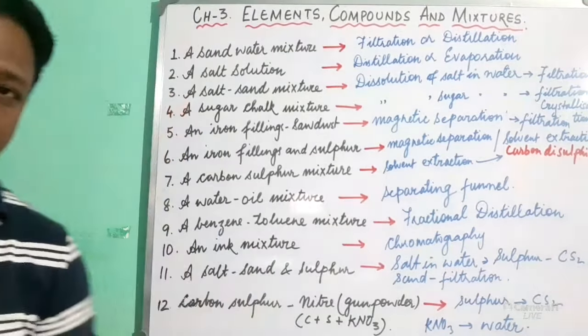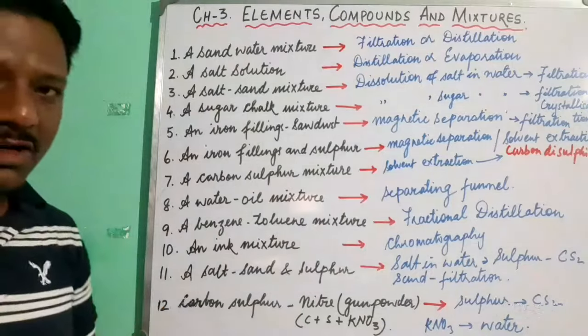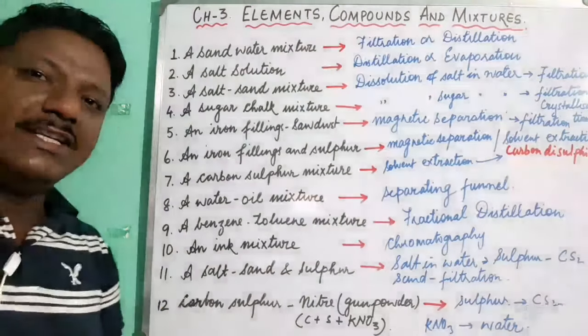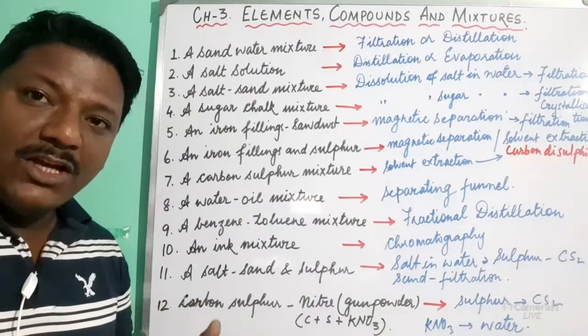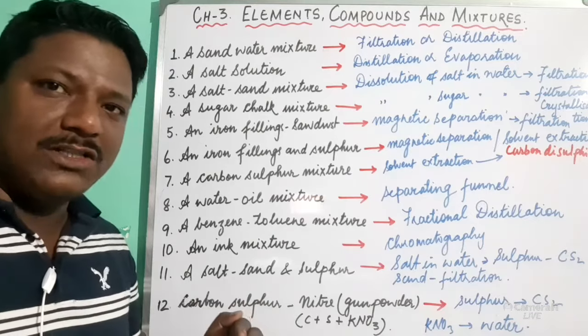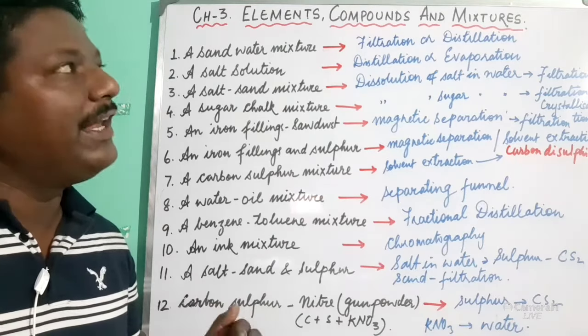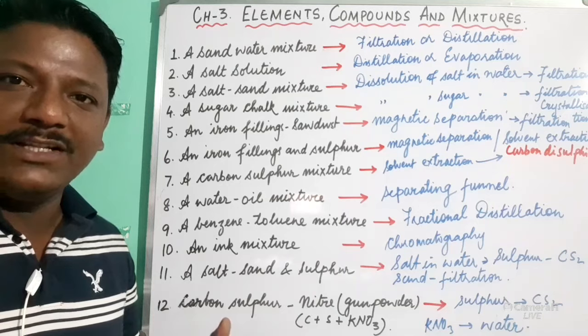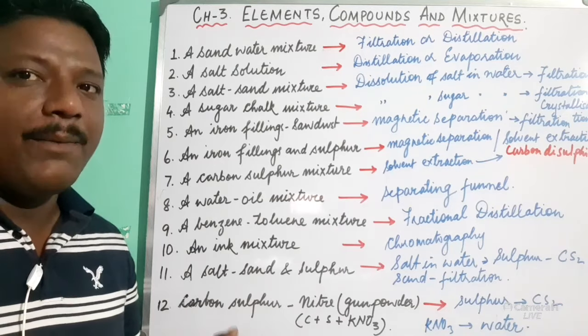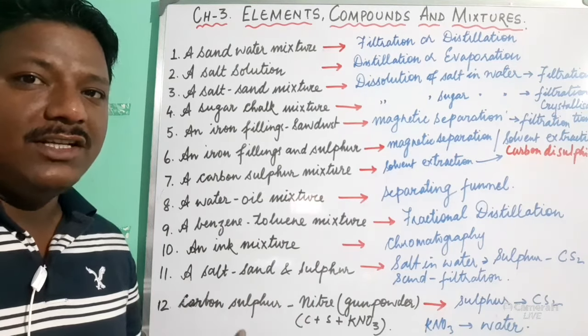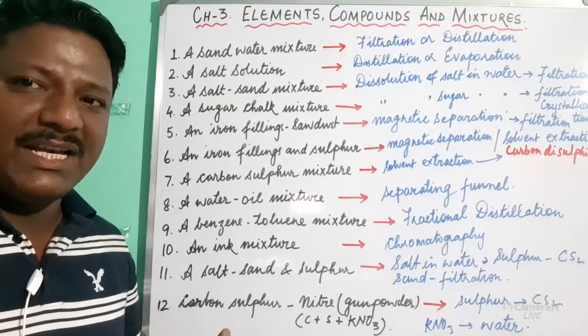So here these examples are already given in your book, so a little bit of discussion on this. This is actually the brief summary of what we have learned in mixtures and how to separate the components of the mixtures by using some physical techniques, or you can say the methods.